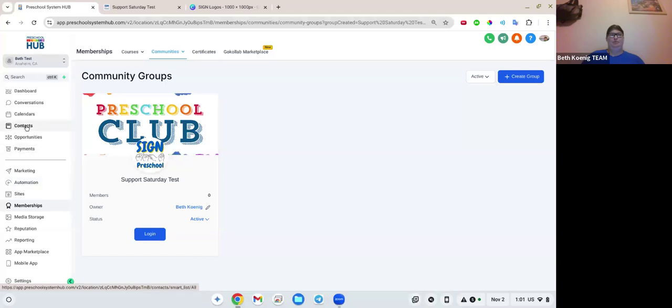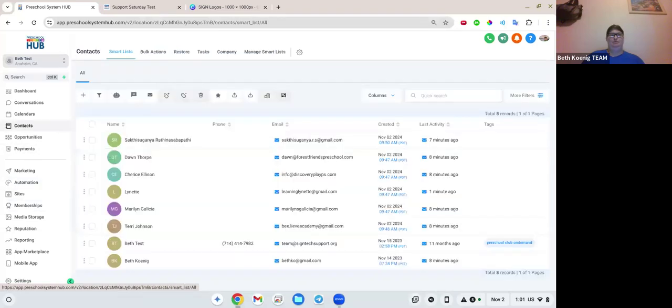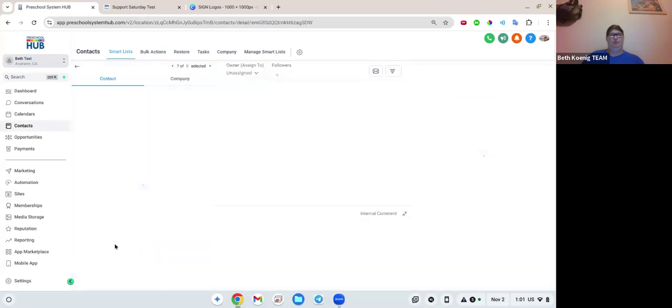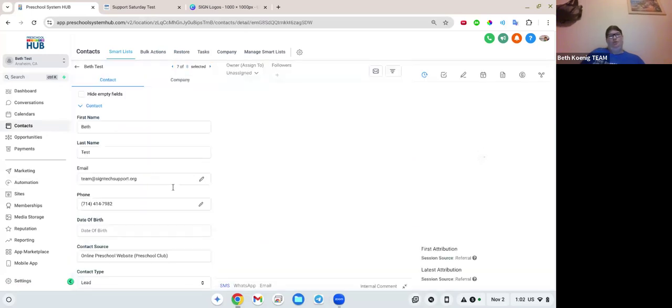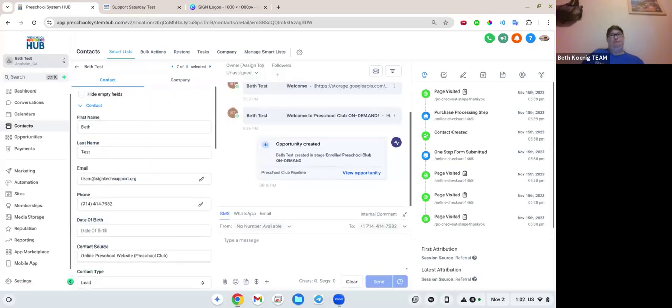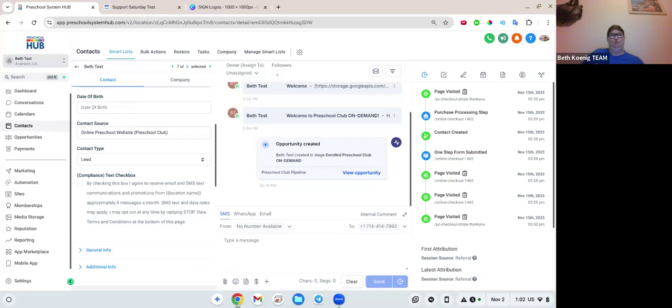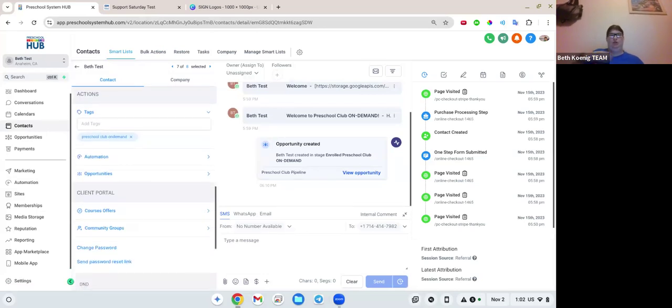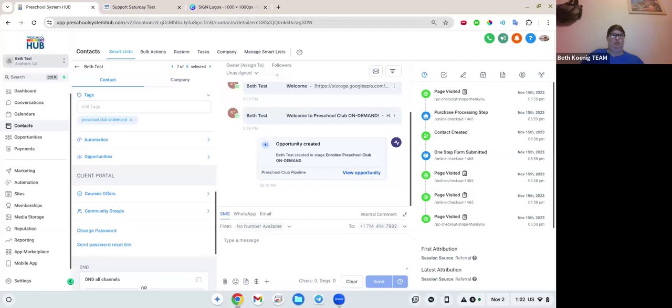What I want to show you guys is this really cool thing. I'll go to contacts first. Let me see if I have a contact in here. Oh, I do. I have a bunch of people. I'm going to use my own test account. As you can see, that was all people that just signed up for my group right now. They were all added to my contacts in the hub. It's a really great way if you want to run a free group about something you're passionate about. You'll get a lot of leads that way too.